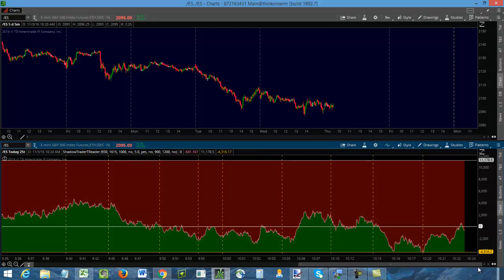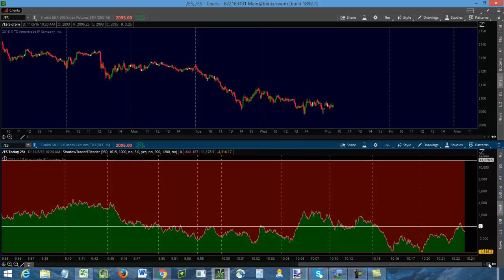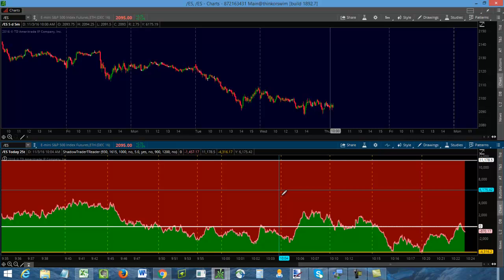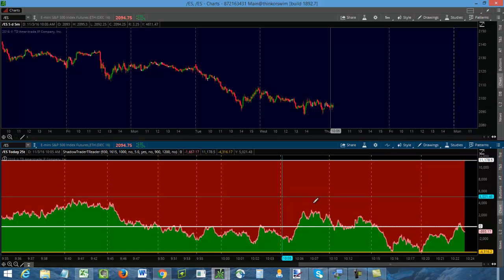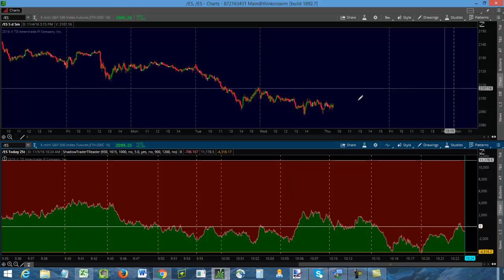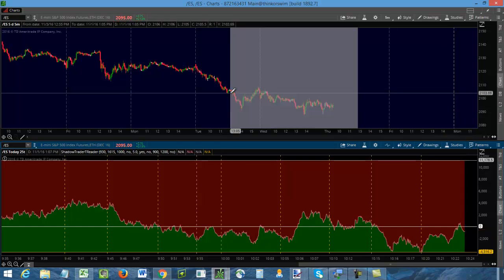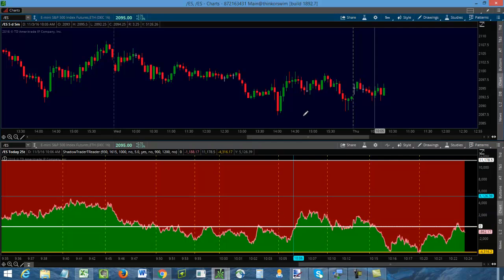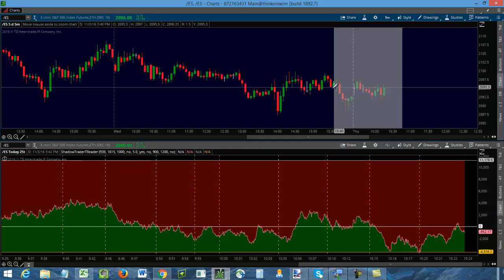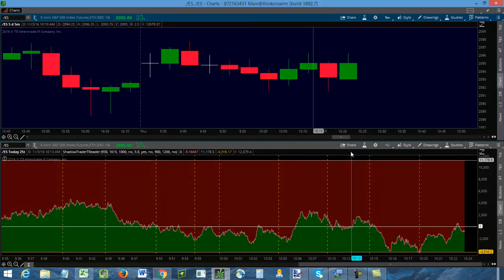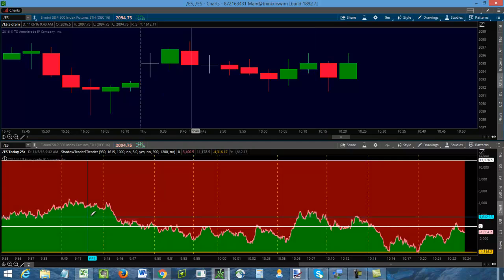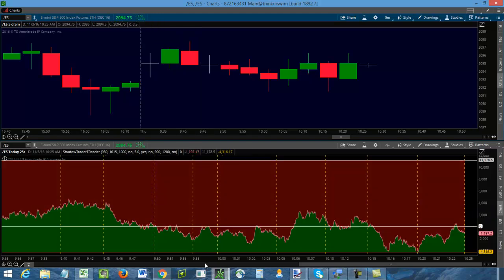So now what you see is a vertical line. It's yellow as a default color, and that marks every 5-minute line on the tape reader chart. So when I'm looking at today's price action on my chart above, I can see exactly what kind of accumulation or distribution took place during that 5-minute time frame.